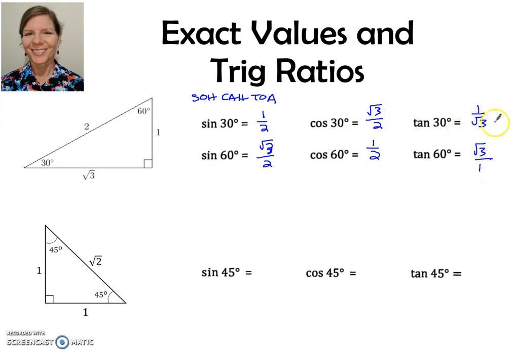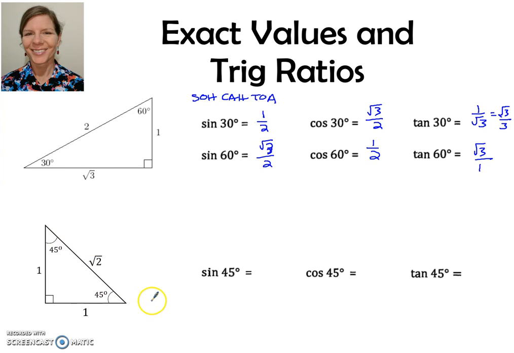Now you can see here we've got a square root on the bottom here, a third. Not too concerned about that. You could write it as root 3 on 3. But often you'll find that people recognise this a little bit more quickly than root 3 on 3. So it's sort of up to you, unless the question specifically says you need to rationalise the denominator.